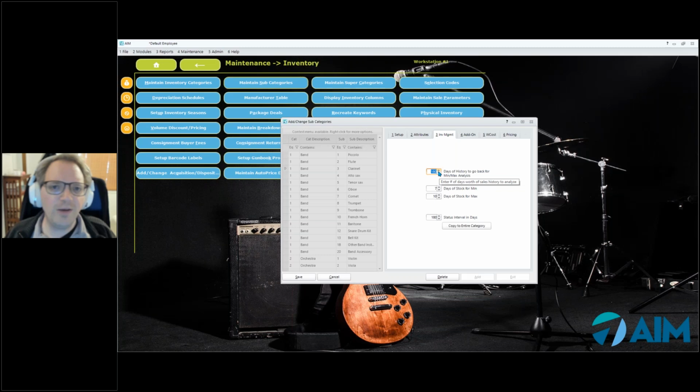Getting back to this number, this is basically the only number that can overall impact that average daily sale number. Because if you think about the law of statistics, the greater of a time span you are taking into consideration for determining your average, the flatter that line's going to be, the more stable it's going to be.